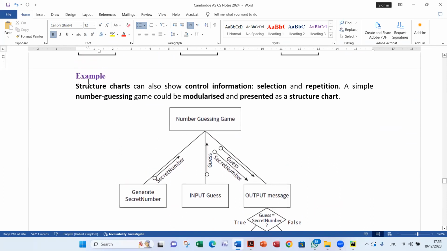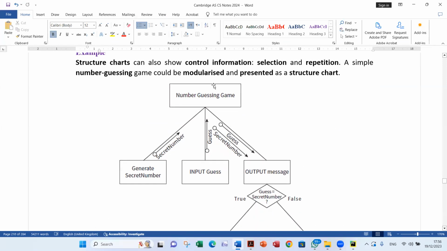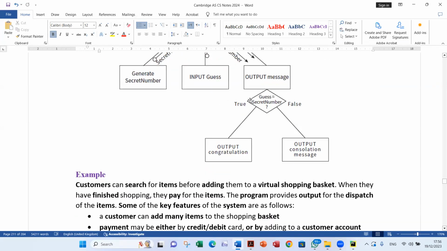This is an example structure chart. Structure charts can also show control information. What is this control information? That rhombus here represents selection. So this diamond: guess equal number, yes or no?